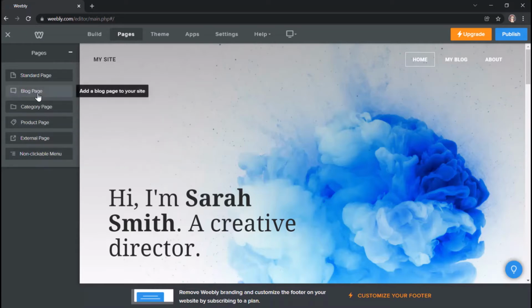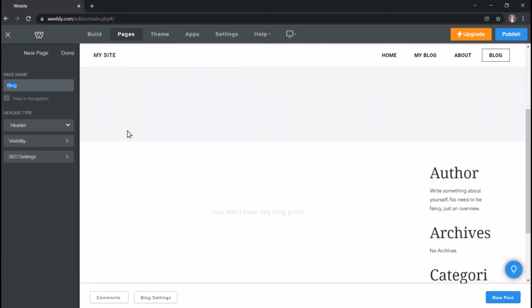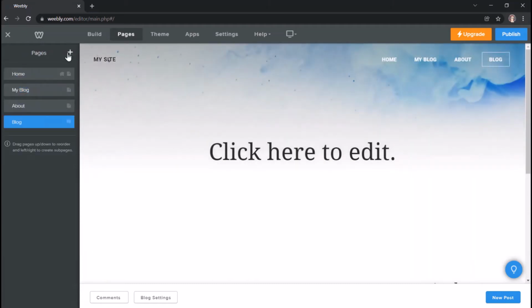So actually this blog page probably would have been good for my blog site. It just apparently sets it up a little bit differently. So we will go ahead and just click done there. This is just an overview, so we're just going to look at a couple things on each of these menu icons.